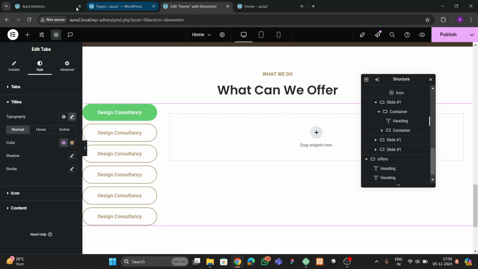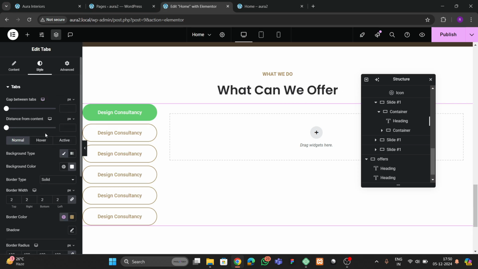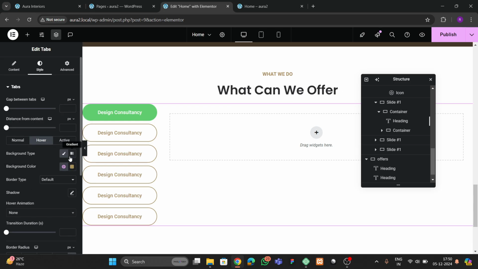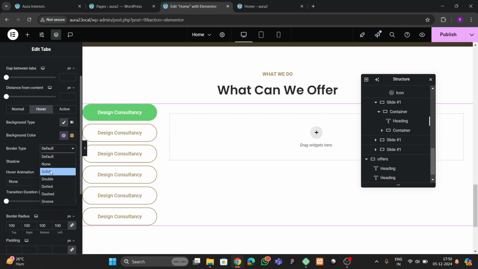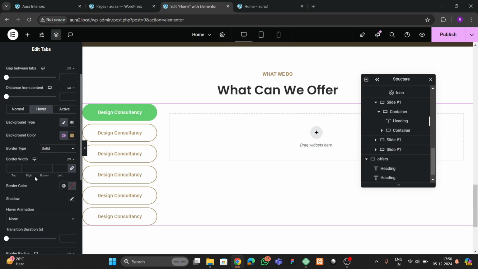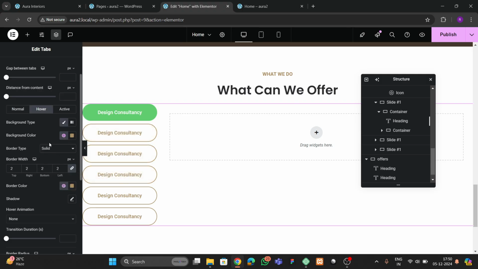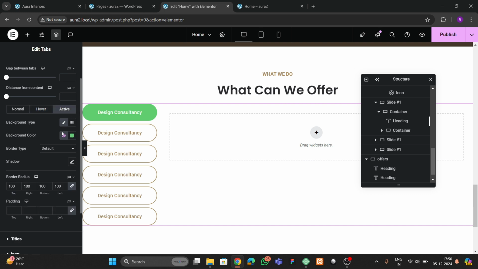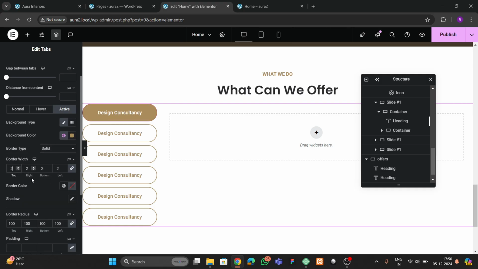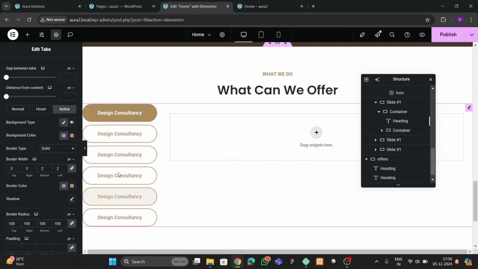Okay, then you can see that we have this tabs on hover, we have added this, but on the hover we have to add this color, and also for the borders we have to keep the border to this only, like this. And also you can see that when this is active, we want this color, so you can choose this. And also for the borders we can add 2 here, and this would be also like this.